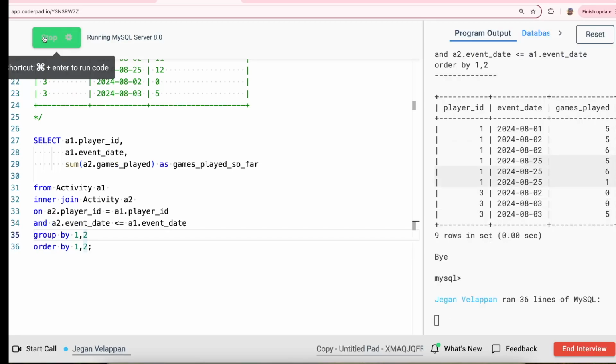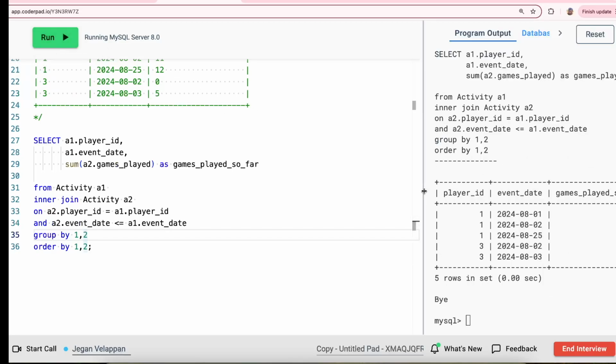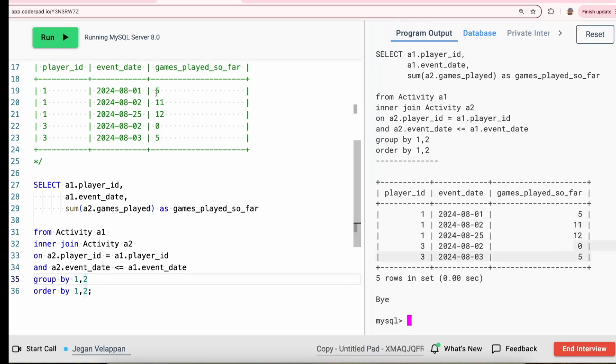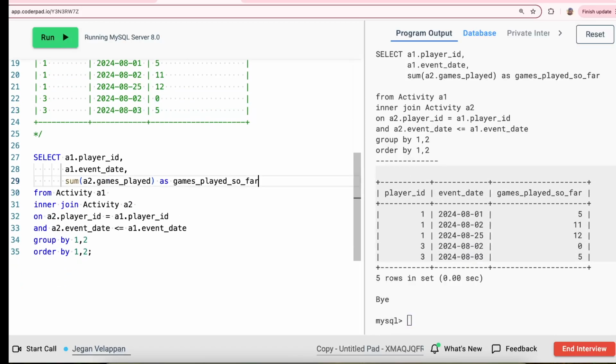Now I aggregated it, I am running it. So I got the result 5, 11, 12, 0 and 5. 5, 11, 12 for 8/1, 8/2, 8/25. And then 0 and 5 for 2 and 3. I am getting the expected result. That's great. So from an interview point of view, this is more than enough. So I'm taking the A1, doing a self join first.